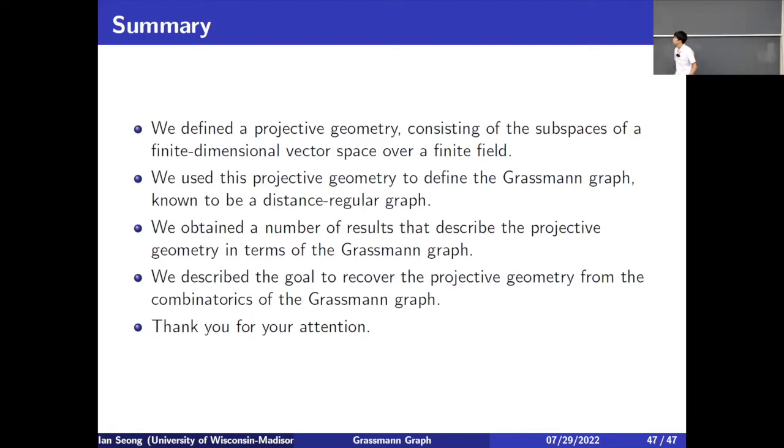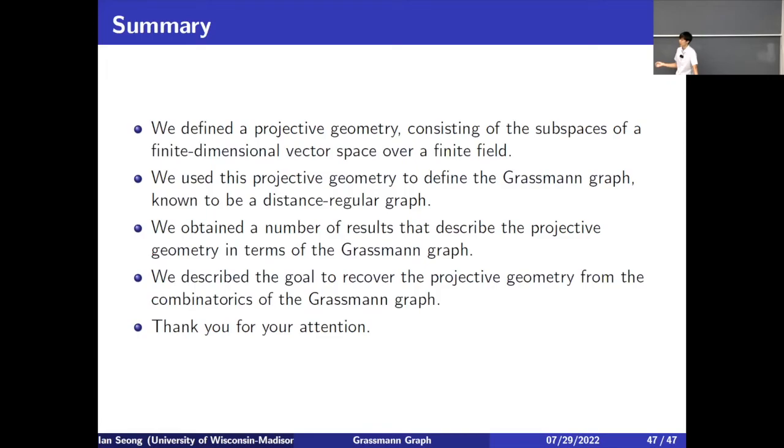I guess one thing I can recall from Jack Koolen's lecture was that it was something to do with how Grassmann graphs are uniquely defined. When was it? It was when something was the max of 2D plus 2 and some other quantity. I can't remember exactly what that was. But using that, we can see that some of the Grassmann graphs are definitely uniquely defined by their intersection numbers. So for those parameters, at least, we should expect that these x intersect y hats and x plus y hats are very nicely defined.